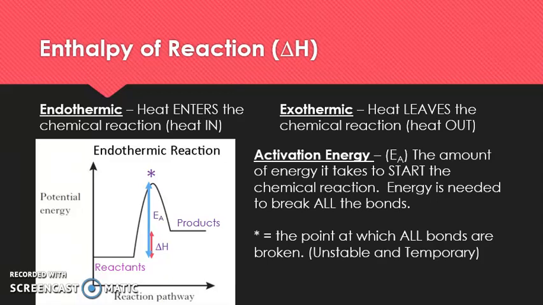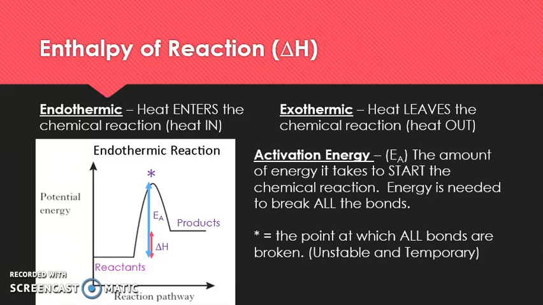Notice in this picture here, delta H is kind of in an upward way. So to go from reactants to products, you have to go up. That means that the products have more energy than the reactants. So energy is being stored. This would represent an endothermic reaction. So if you're actually climbing from the reactants up to the products, that should represent an endothermic reaction.